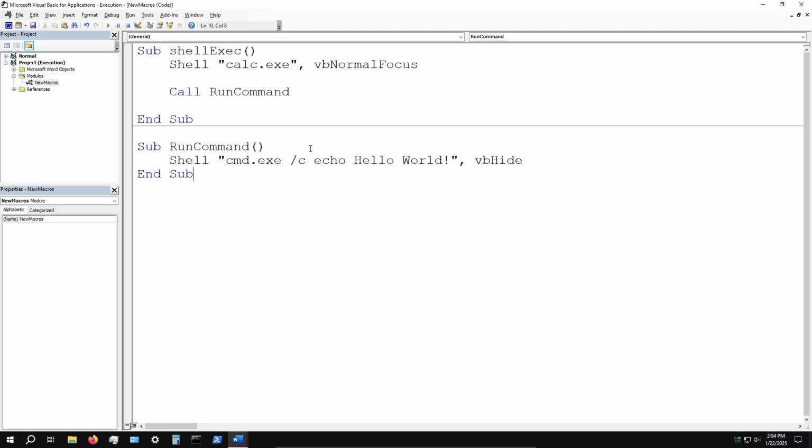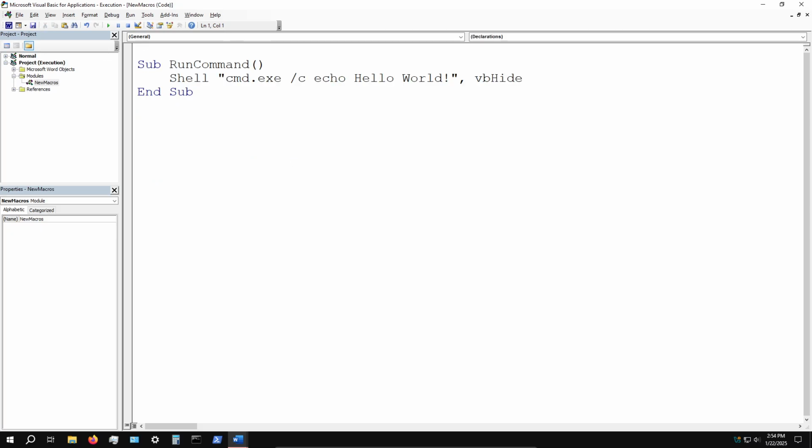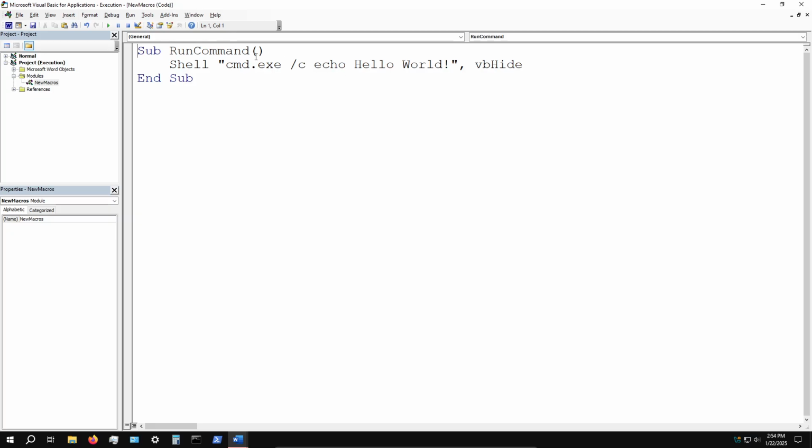Anyway, let's take a look at this particular subroutine here. We haven't been able to confirm that this actually happened, so we can try and verify this by outputting the value of the echo using a redirector.